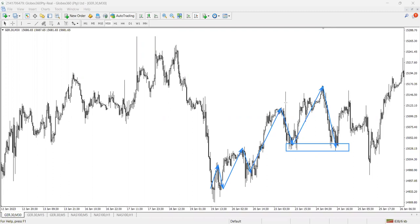It sort of created a head and shoulders pattern on that level and then came back down. So if you were to enter a buy from this point, guys, you were definitely sure that the chart was going to push to the upside. Remember, we're only checking the charts on 30 minutes. It doesn't mean that you're always going to check on that. I know there's a lot of things I'm missing on 1 hour because now I'm on my 30 minutes. Whatever I'm doing here, guys, you also apply on 1 hour.